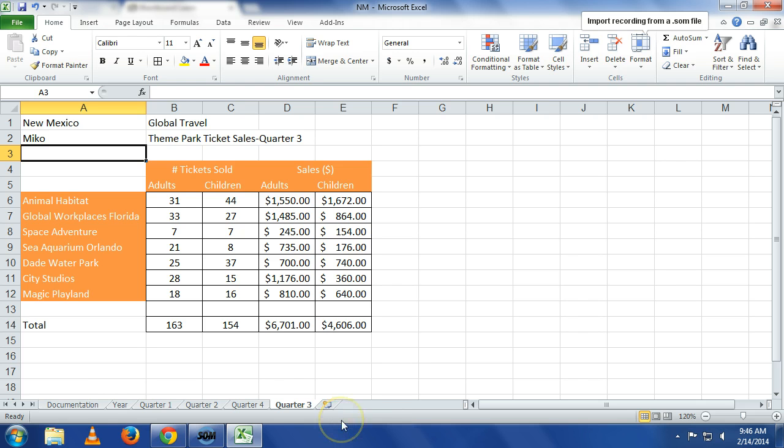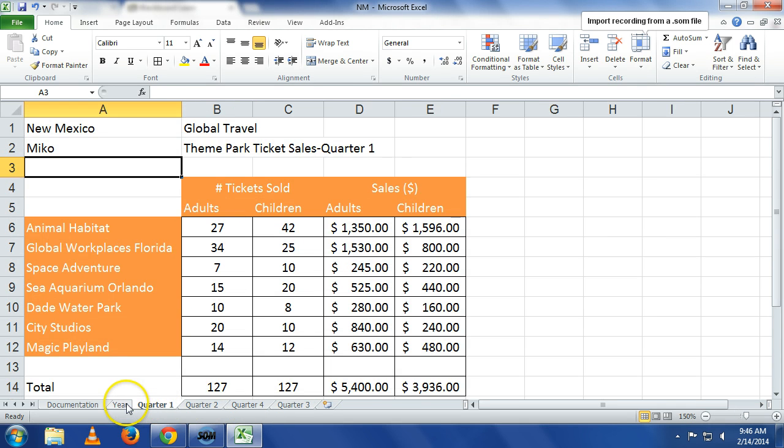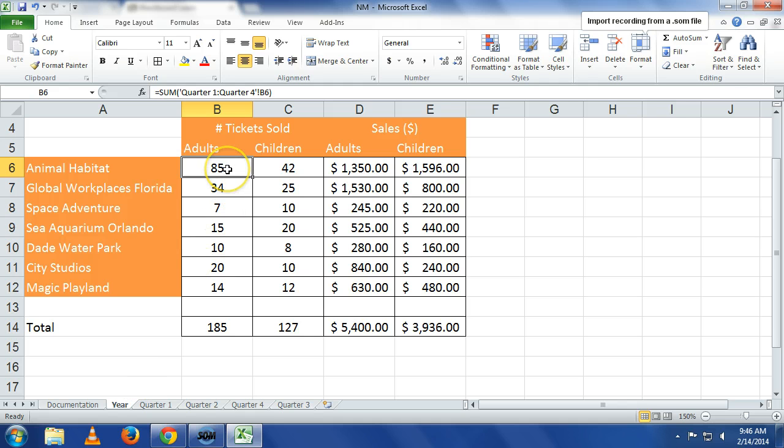Okay, so if I take the quarter 3 worksheet, left click, hold down, and drag it outside that range, you'll see the year formula looks the same, but now it's returning a value of 85 instead of 1/16, because all it's doing is drilling down between this one and this one. Quarter 3 is no longer in that range, so it's not including it. Likewise, if I want it to be back, I can do so.